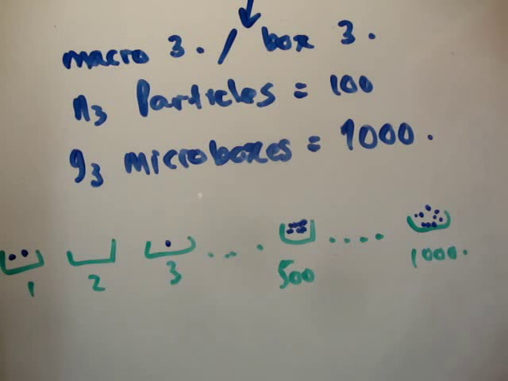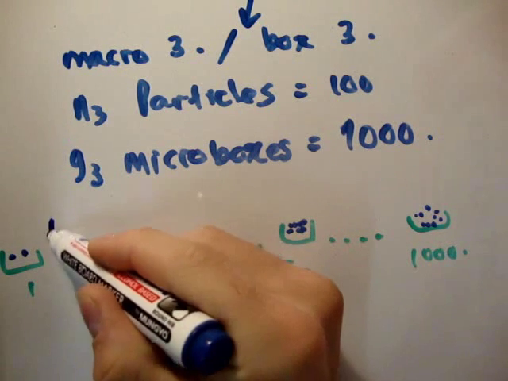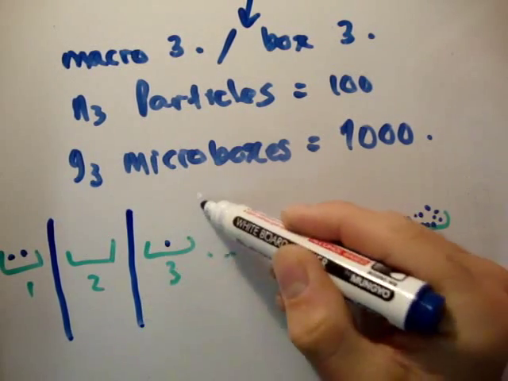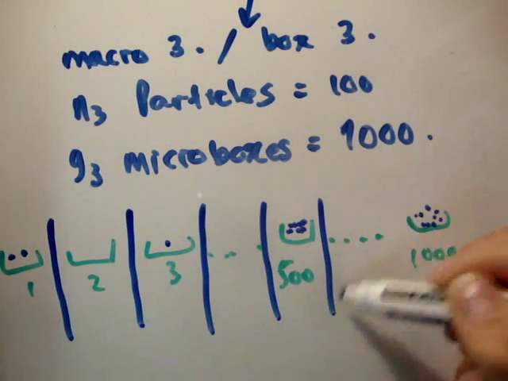And, I think we need to take off the blinkers a small bit. So far, we've been filling these microstates with particles. Now, we've been trying to work out the multiplicity, by filling the microstates with particles. So, I'm going to ask you to just take off the blinkers, shift it aside, and look at the problem in a different way. Let's, instead of looking at the actual microboxes, let's look at the partitions between the microboxes.